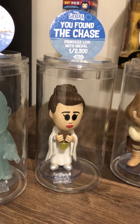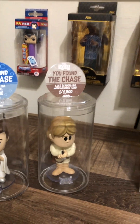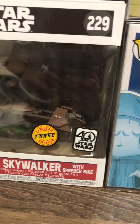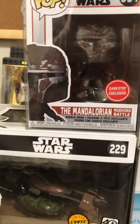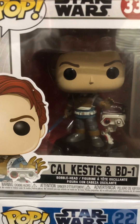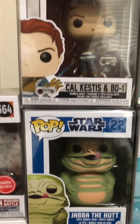And then this is the Princess Leia — we actually pulled this one on the channel. Then we got the missing hand Luke Skywalker. Then we have this Luke Skywalker chase right here for the 40 years of Star Wars, very cool. The Mandalorian from GameStop. Really cool one from the Vox. Cal Kestis from the video game — excellent video game. If y'all haven't played the Star Wars video game, it's super fun, highly recommend.